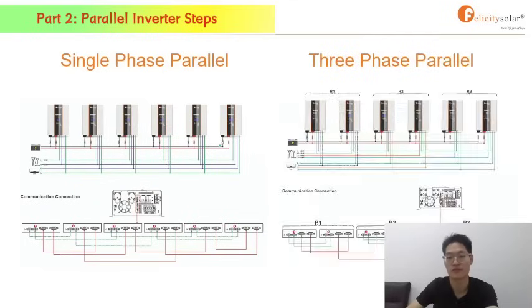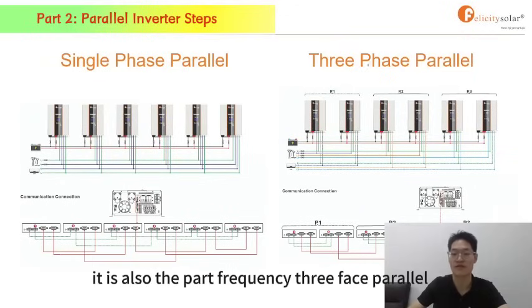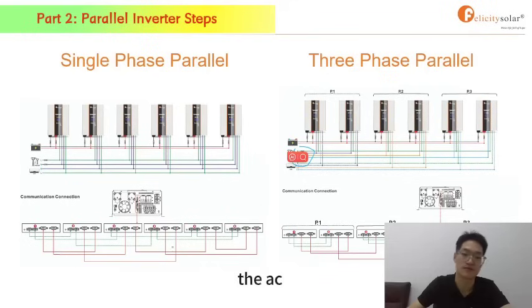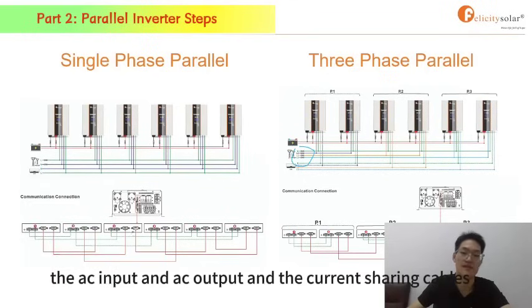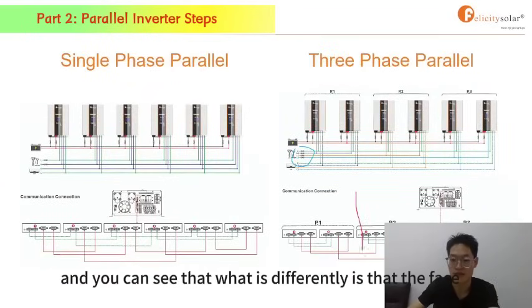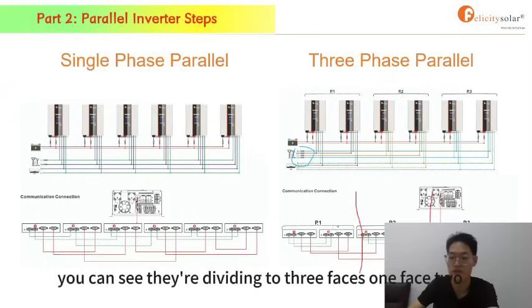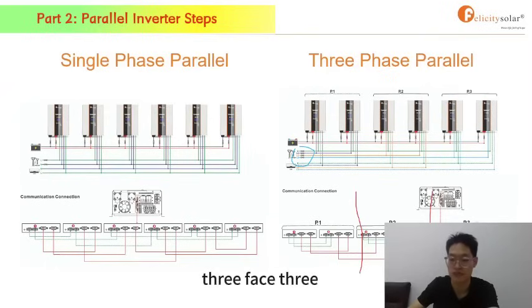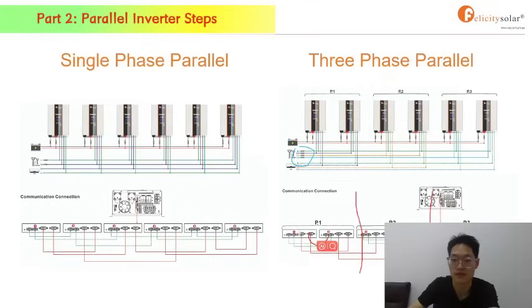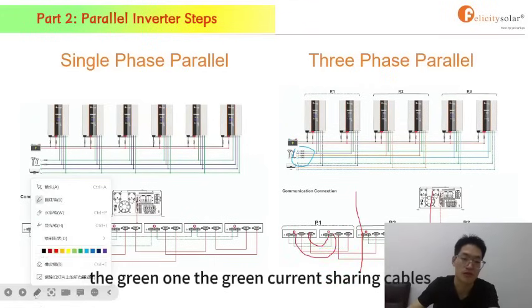Next, 3-phase parallel. It is also the power frequency 3-phase parallel, but what is different is just the line, the AC input and AC output, and the current sharing cables. Yeah, L1, L2, L3, only 3, and you can see that what is different is the phase. You can see they're divided into 3: phase 1, phase 2, phase 3, and the current sharing cable is limited in one phase, because you can see that there's the green current sharing cables.